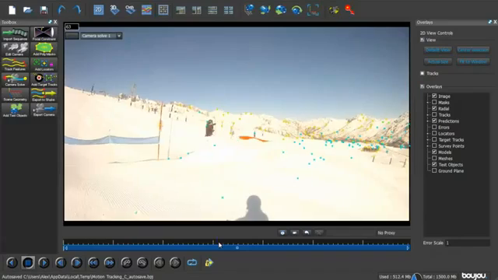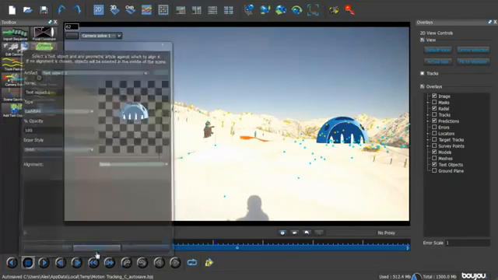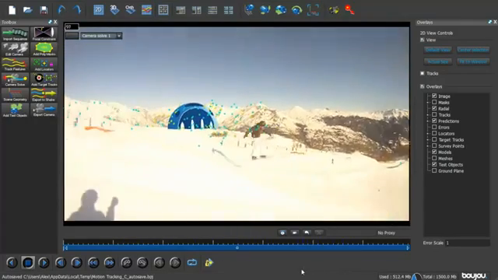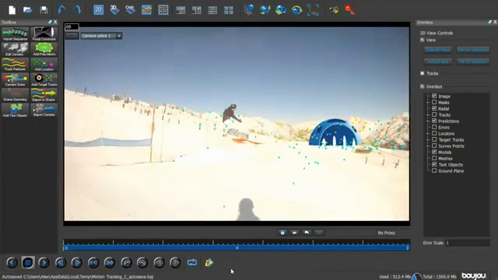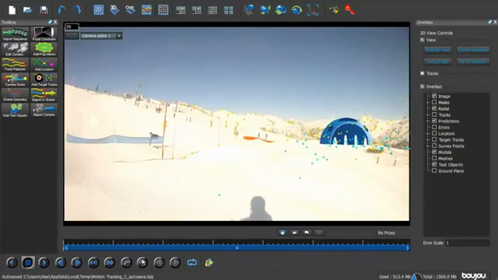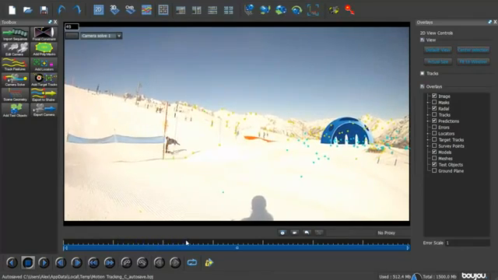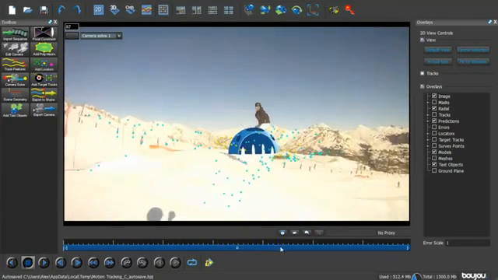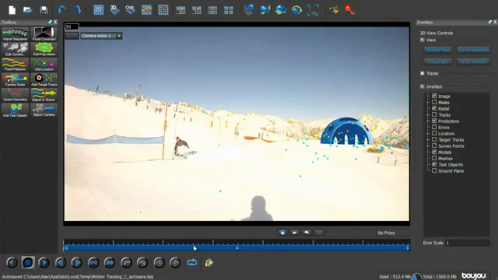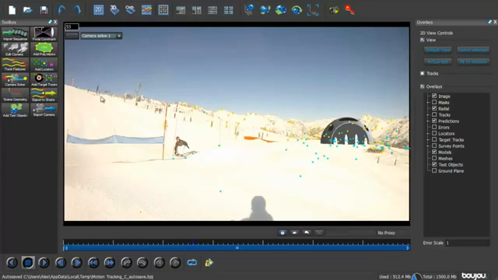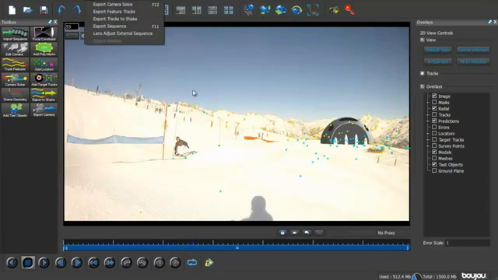So I'm just going to add a test object to see how well this is tracked. We just click here. It'll be a ladybird for now, and as you can see, it looks alright. That'll probably be alright for now, I think. So that's tracked. We're just going to try and find a point that looks like it's actually tracked well. For me, I think that point looks pretty good. So we're going to right click and click flag for export. Now we're ready to export this.